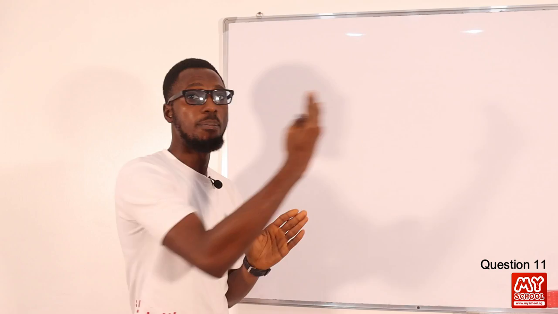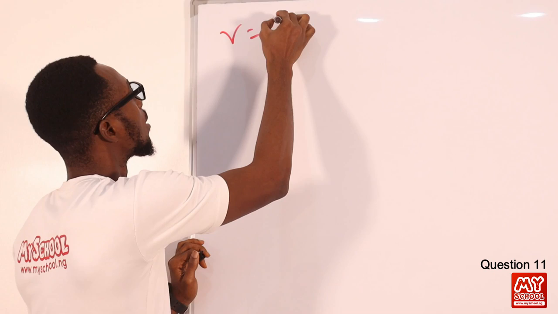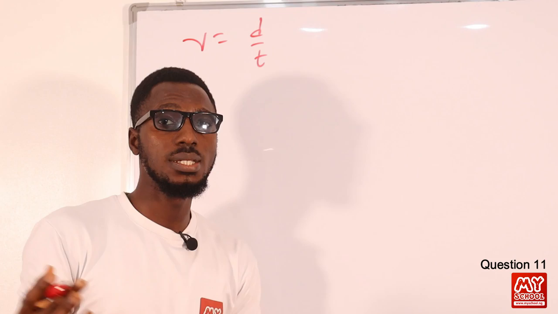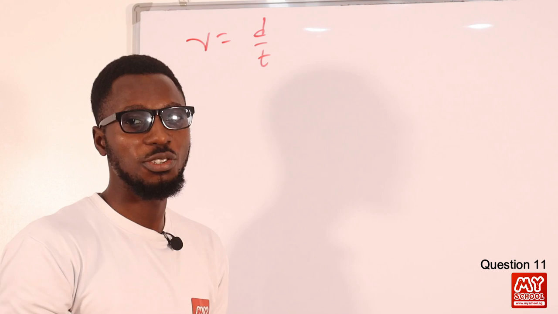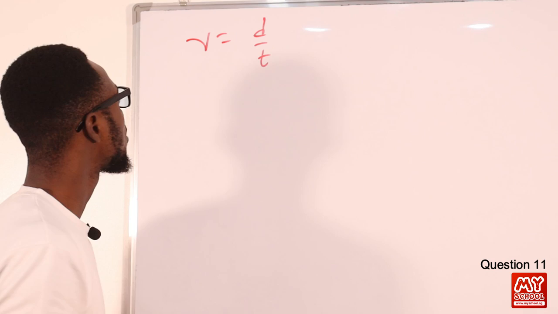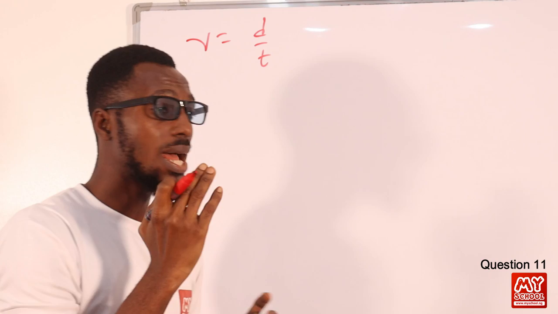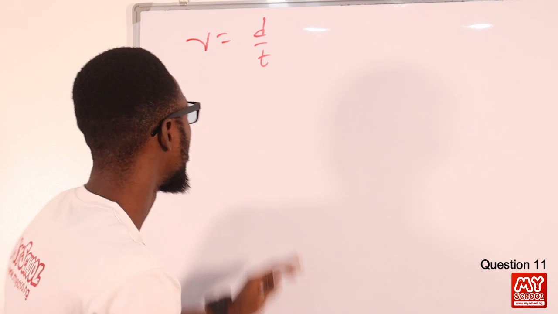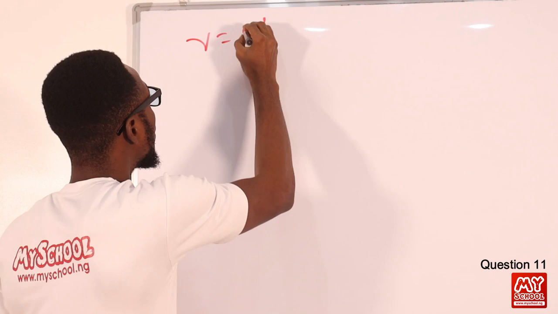So that should be v equals d over time. And we know that velocity is quite different from speed, right? Velocity is actually displacement over time, because displacement is distance traveled in a specified direction. Okay, that's just a side information, just for an addition. Okay, so we have the speed, right? It's distance over time. But right now we are talking about the sound traveling forth and reflecting back. Concept of echo, right? So it's going to be distance going then distance coming. That's how many distances we have. Two. So this is 2d over time.